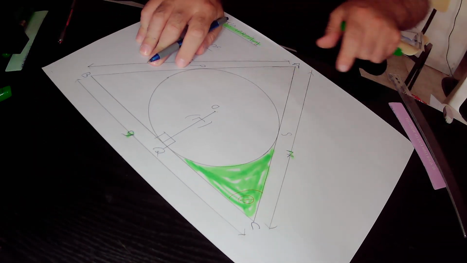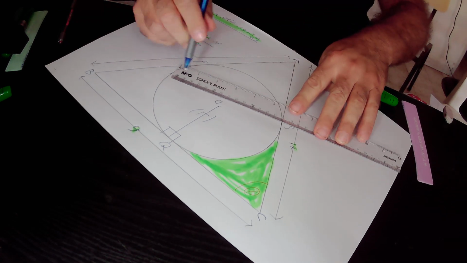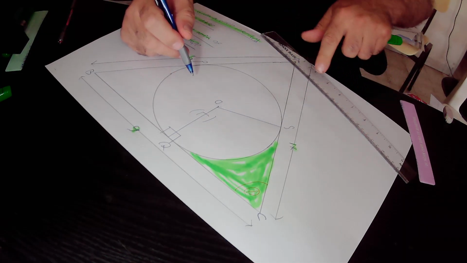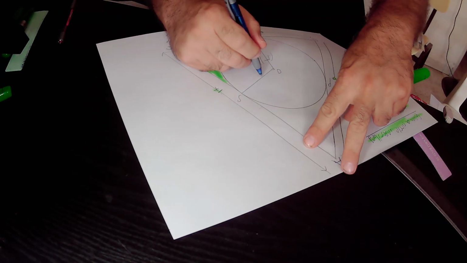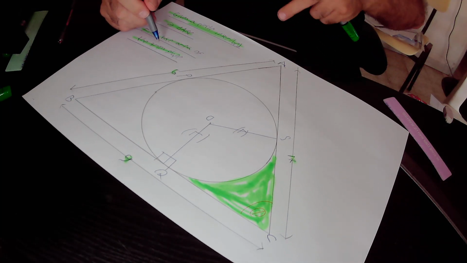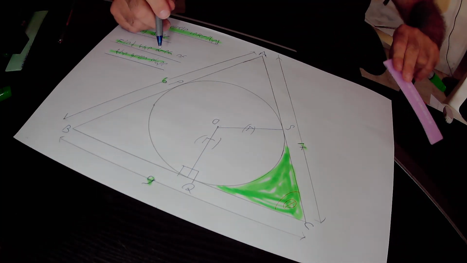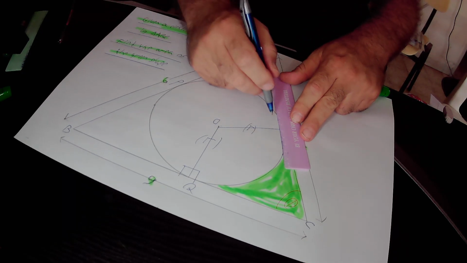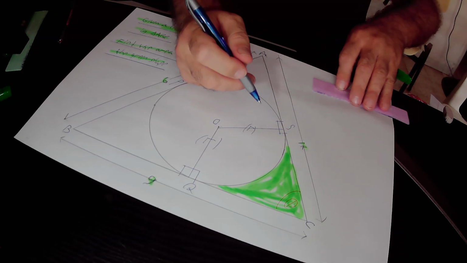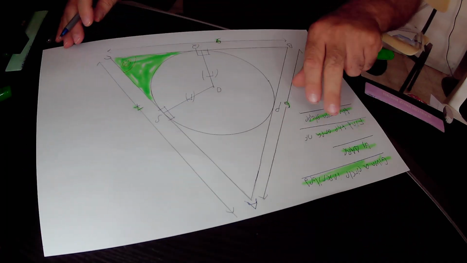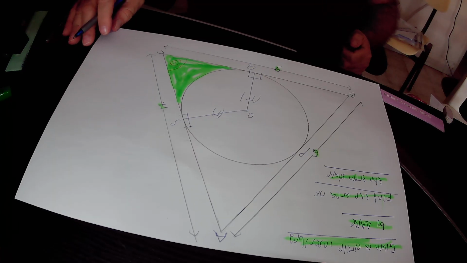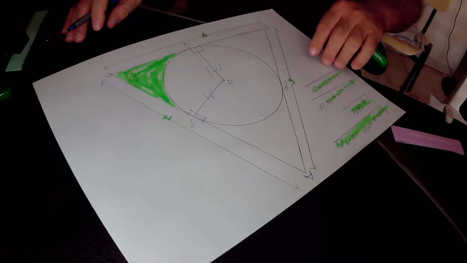Likewise, we join points O and S together by a straight line. OS is of course the radius of the circle that is equal to R. Again, we can implement rule 1. According to rule 1, this angle equals 90 degrees. This angle also equals 90 degrees. We can implement in our drawing also rule 2.